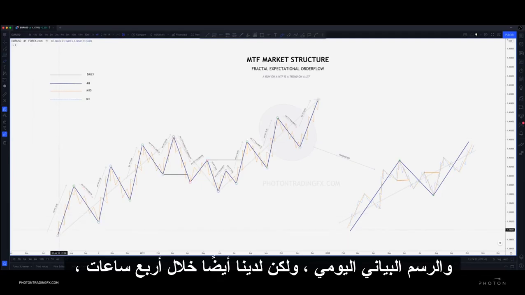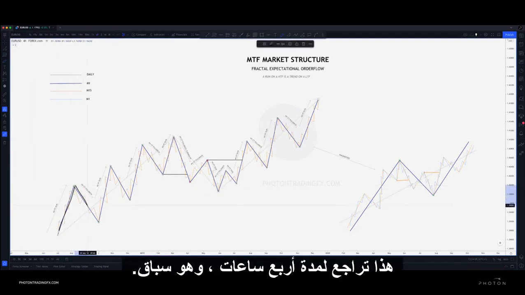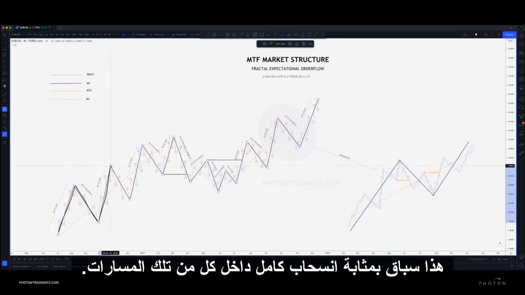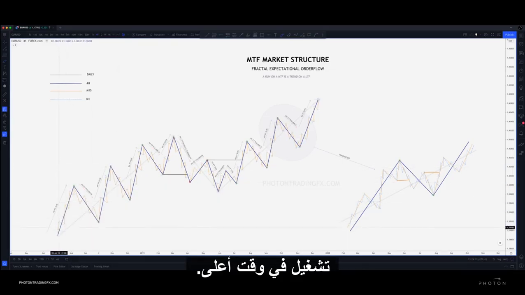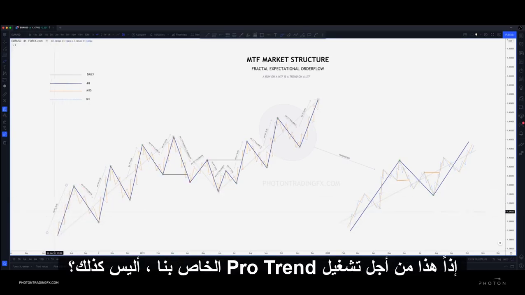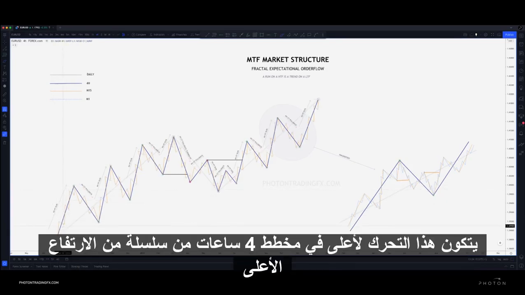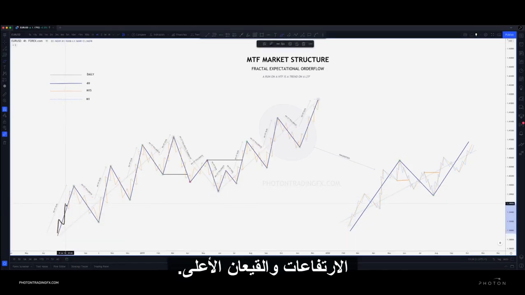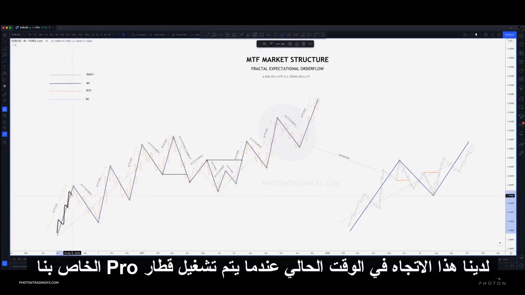But what do we also have within those 4 hour runs? That's a run, that's a 4 hour pullback, which is a run, that's a run, that's a 4 hour pullback. Within each of those runs, a run on a higher time frame is what? It's a trend on the lower time frame. So that 4 hour pro trend run, that one move up on the 4 hour chart, is made up of a series of higher highs and higher lows on the 15-minute chart. We have that trend within there.